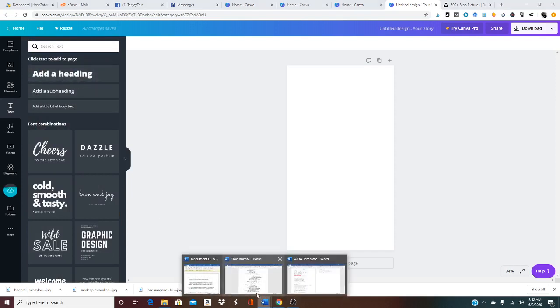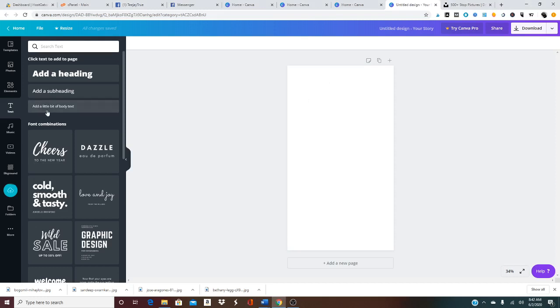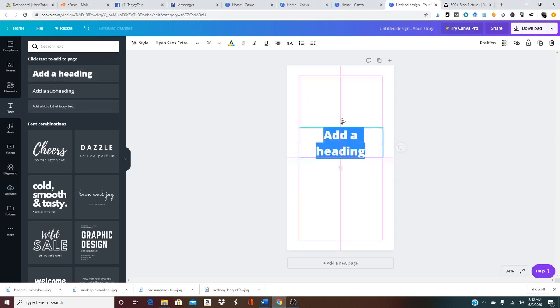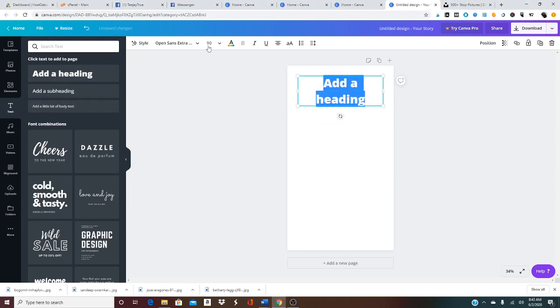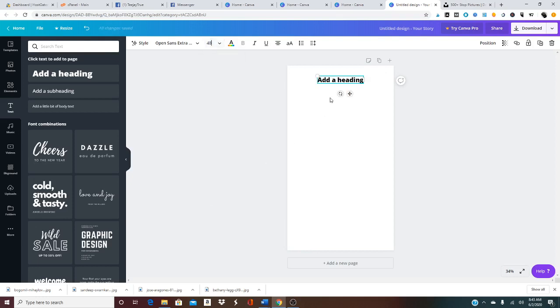Matter of fact, let's just go back over to the AIDA template. Copy. Well, we don't really want the number 6 involved. Copy. Add a heading. Let's move the heading to the top. Let's lower the font size of the heading. Let's start with 48.